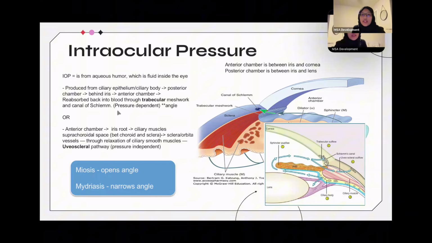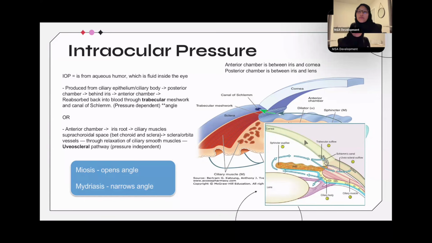Now, these paths are outlined in this, but the main thing is again what I said. The main pathway is the trabecular meshwork, which is through the hole. This is pressure dependent, meaning the pressure just pushes it back into the hole. Whereas this one, the small sclera openings, goes through the ciliary muscle and the suprachoroidal space, which is that layer above the choroid and below the sclera. Then through relaxing of this muscle, it goes through the scleral outflow, which is not pressure dependent.